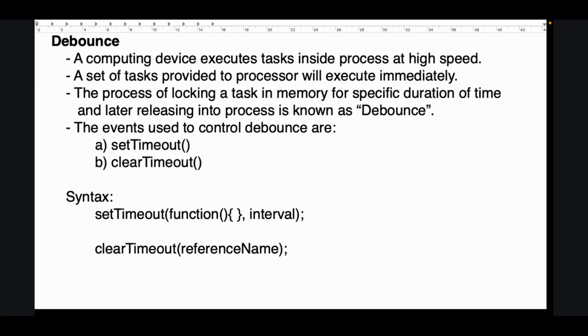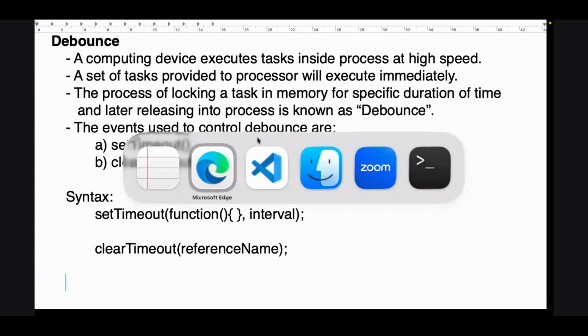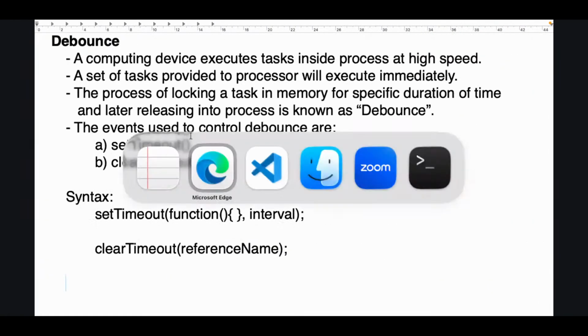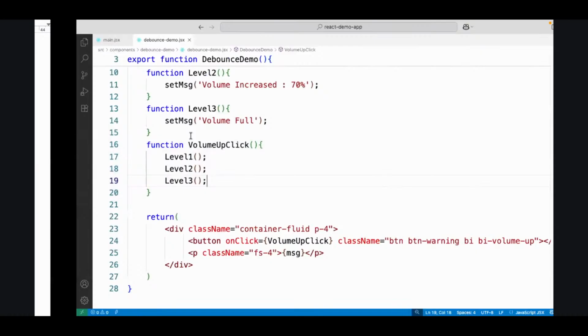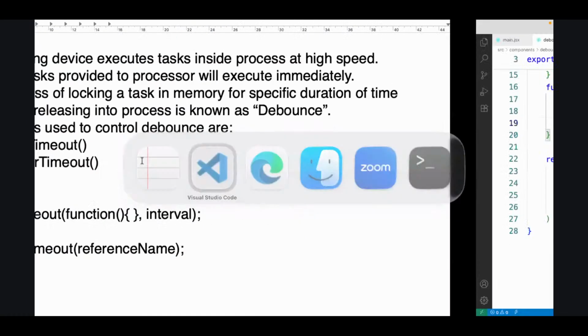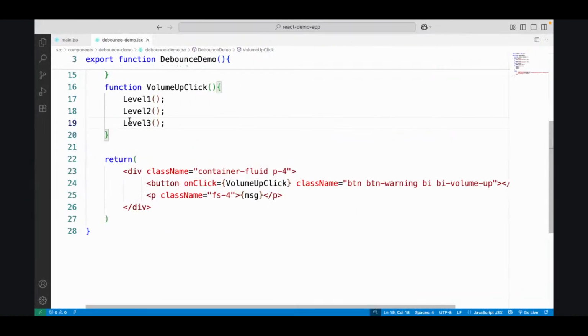See, now let's see here. How do we control this? How we can control the debounce is nothing but, see, we are having 3 functions, level 1, level 2, level 3.